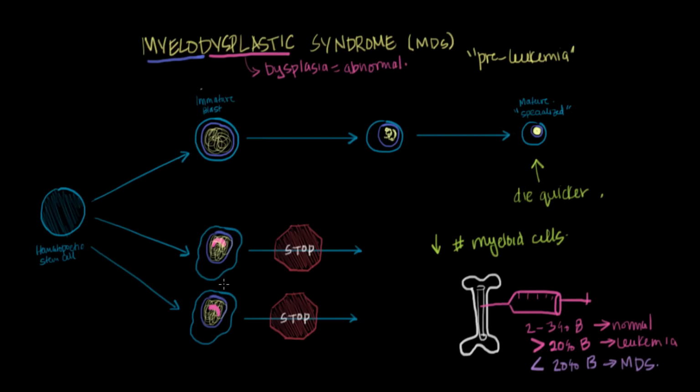And that's why people often refer to myelodysplastic syndrome as being a pre-leukemia, because you already have one mutation required for the development of leukemia. All you need is another one. And if you were then to acquire the second mutation, your myelodysplastic syndrome would transform into an acute myeloid leukemia. Now, the only thing is that this doesn't happen nearly as often as we think it does. It's actually quite uncommon. Most people with myelodysplastic syndrome, most patients will die before their abnormal blast cells ever have a chance to acquire that second mutation and transform into acute myeloid leukemia.